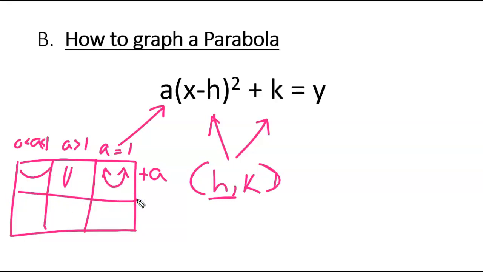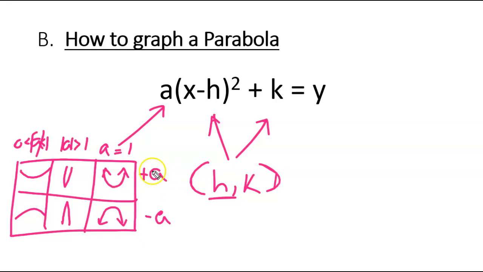Now, the wide, stretched, and normal shape stays the same if a is negative, but the difference is that if a is negative, it flips it upside down. So if you have a negative a, but it's a 1, it's normal and upside down. If you have a negative a whose absolute value, ignoring the sign, is greater than 1, then it's going to be stretched still, but upside down. And finally, if you have a negative a whose absolute value is between 0 and 1, it's going to be wide and down.